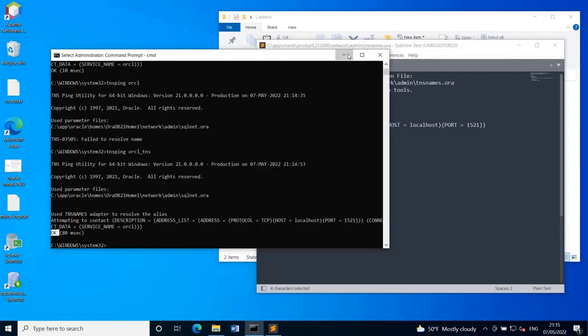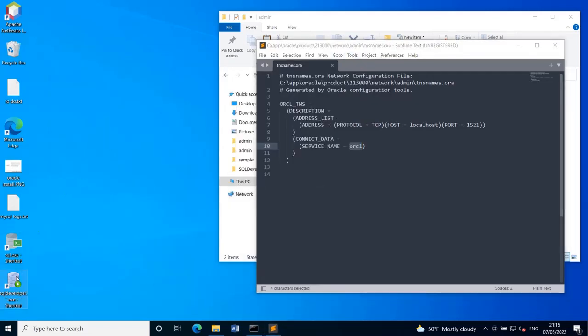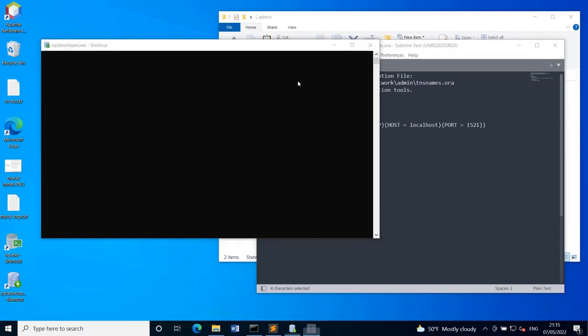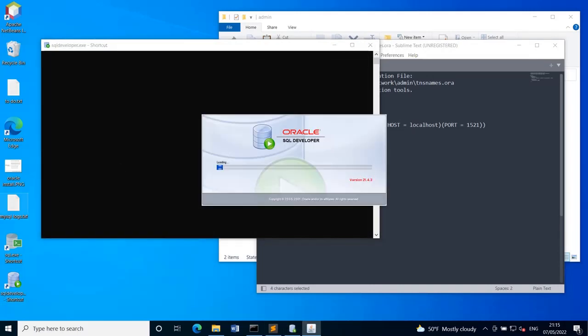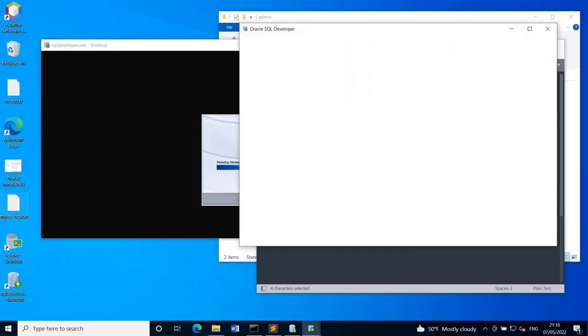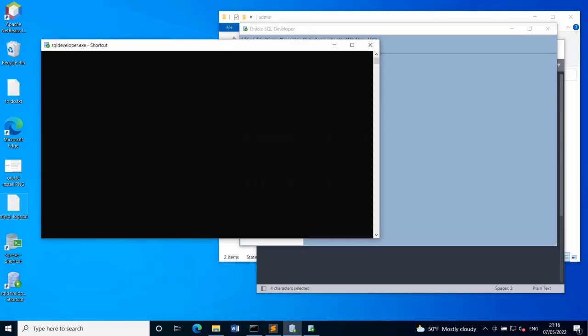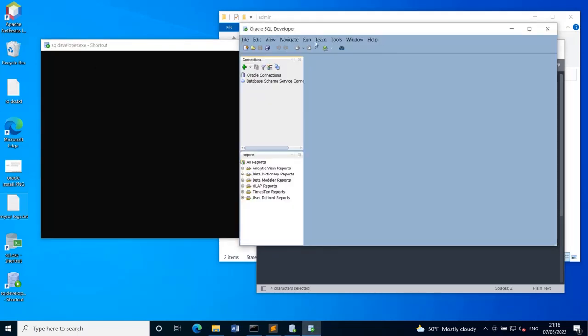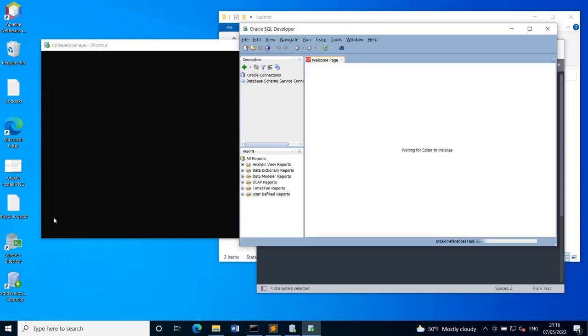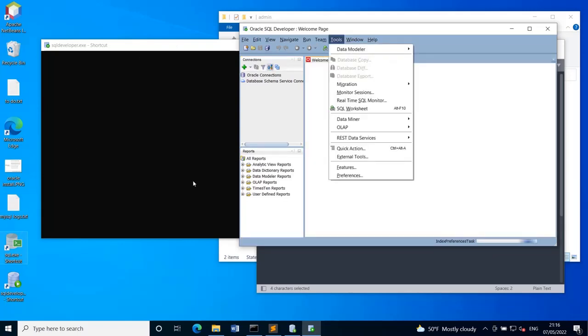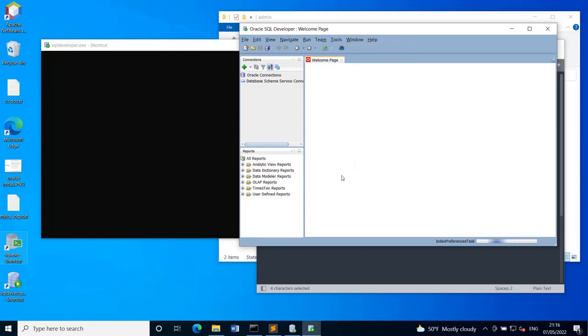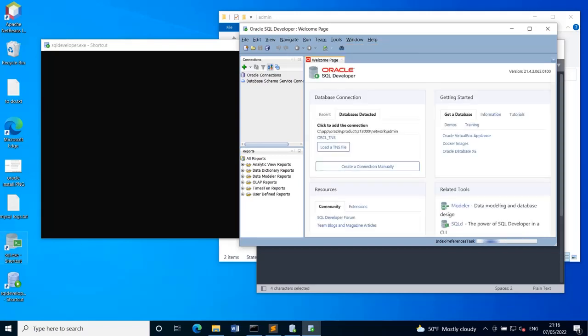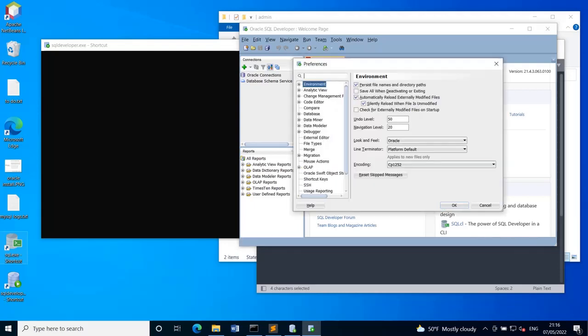The last thing I want to show you with TNS names is how to use them with SQL Developer. So if I open SQL Developer here, and then I go to Tools, and then Preferences. I'm going to give it a moment here to load.